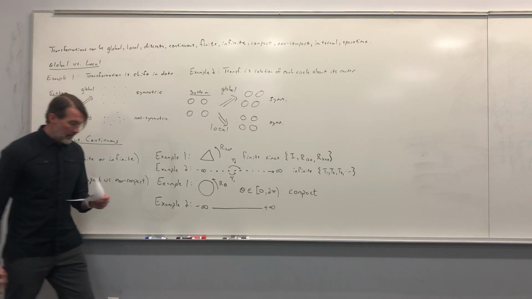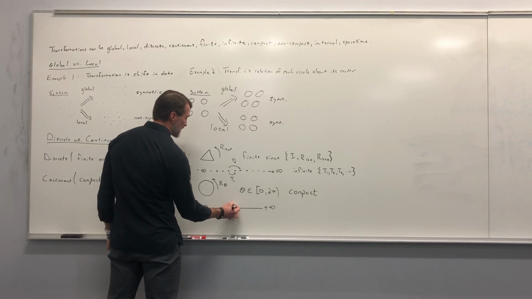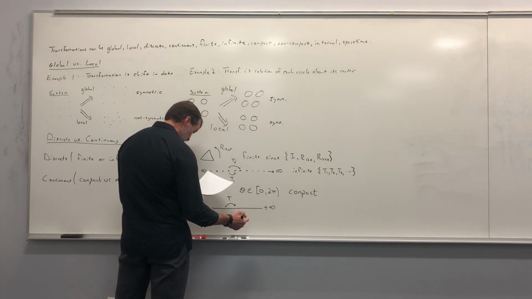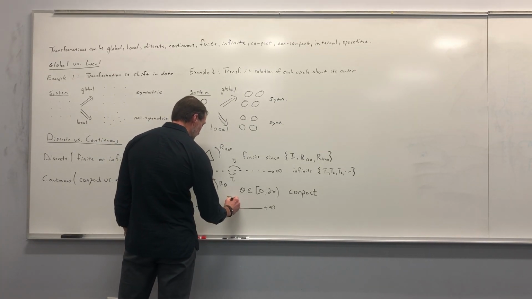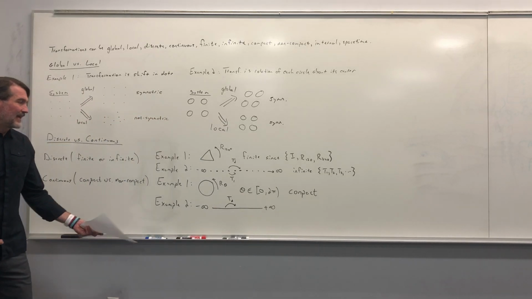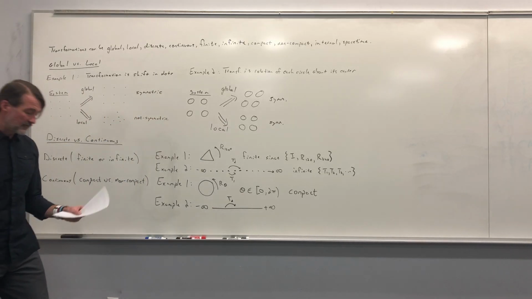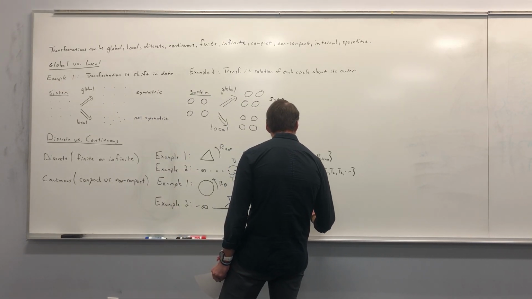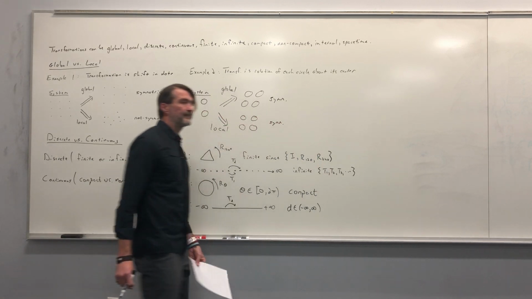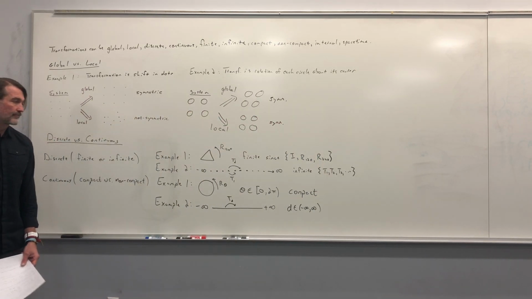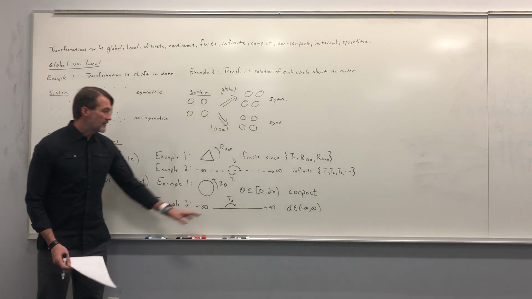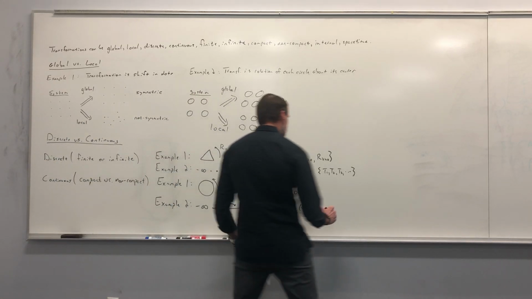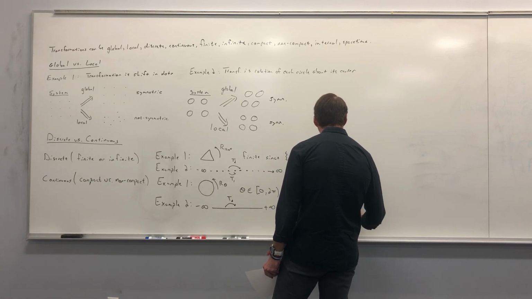Okay? Now, we can just consider transformations along the continuous line, and we can just label these TD, where D is the distance that you're translating. This thing's obviously symmetric under any value of D. Okay? So D lives on the interval from minus infinity to infinity. So the amount that I'm translating by can be anywhere from minus infinity to infinity. This is what we call non-compact.